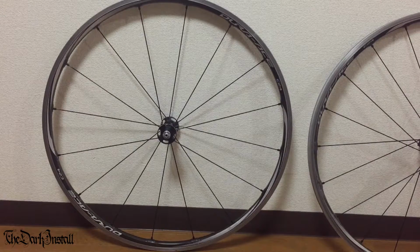The spokes they use seem to be very strong. I've never seen a spoke break on anyone's Dura Ace wheel actually. The width of the front hub is pretty good. It's not as wide as an expensive fancy boutique hub, but it's pretty good.